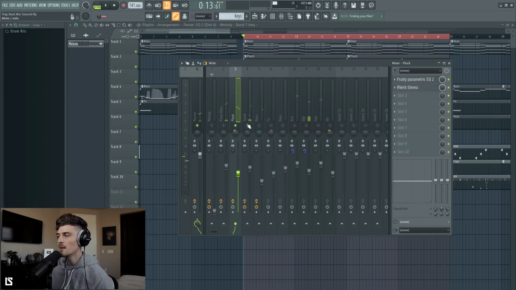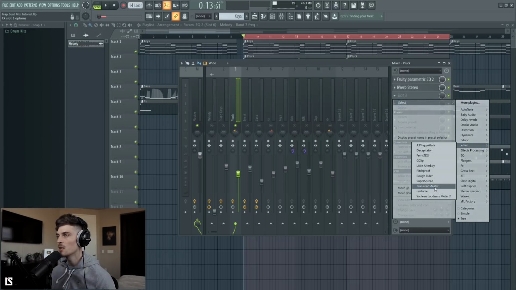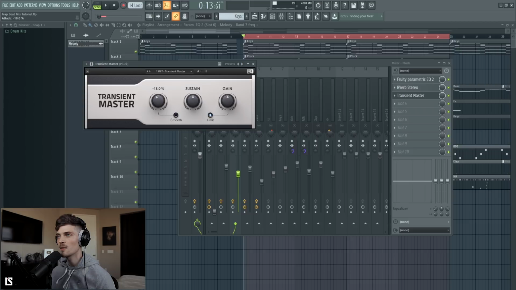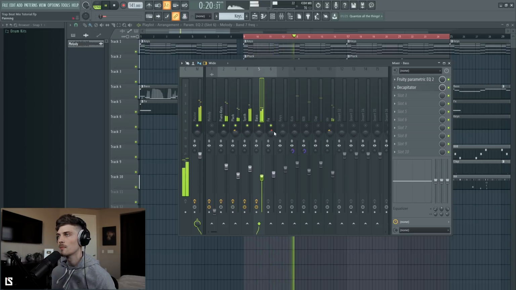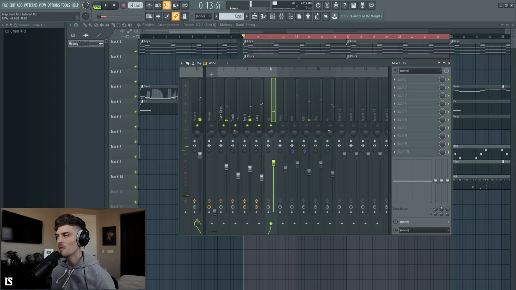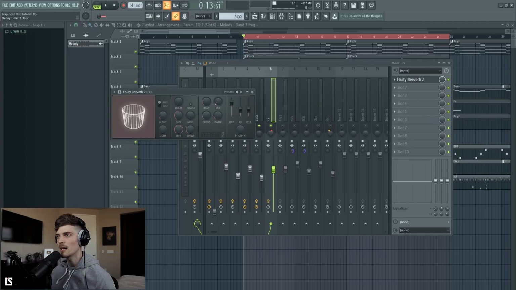And then the last thing I'm going to put on this is I'm actually going to soften these up a little bit, nothing too crazy. So I'm going to come over here, get a transient shaper, and just take the attack down a little bit. And then we have this effect right here. And really all I want to add for this is a quick reverb so that it could just ring out a little bit more. A lot of low end cut out, and we can keep some of the high end.